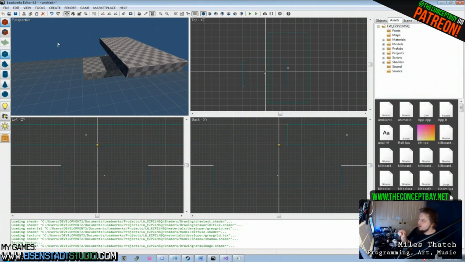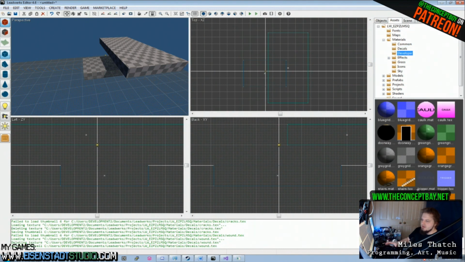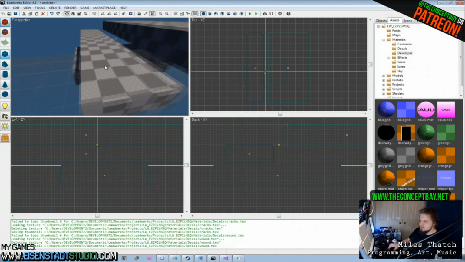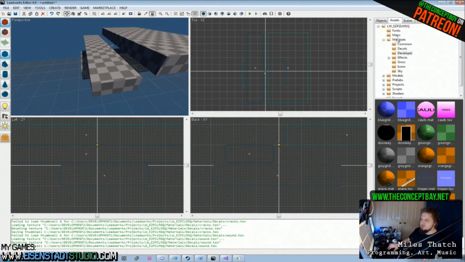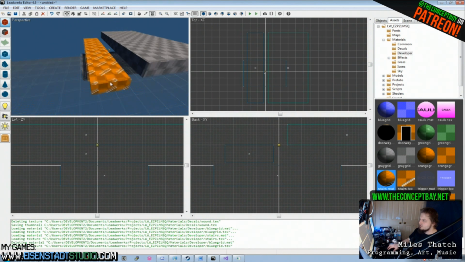Sometimes you may be creating objects and the objects don't actually have a color on them. If you ever have an object that you create that doesn't have a color on it, or let's say this little grid texture, you can go right here into assets, materials, developer, and you can drag and drop this material onto any one of your objects, and it's going to apply that material to that object.